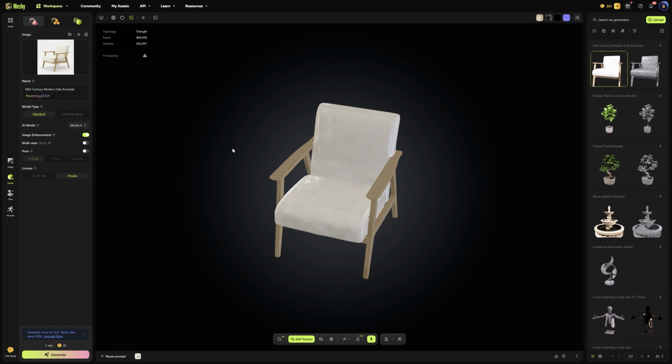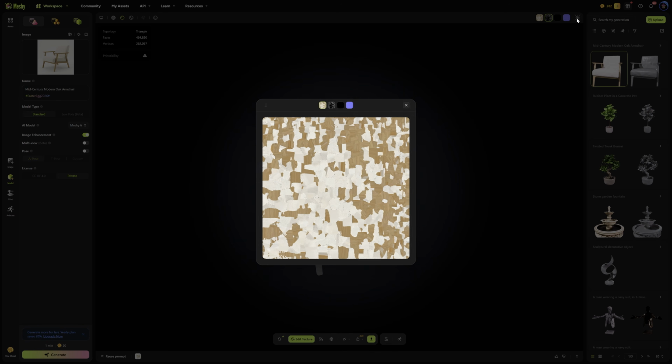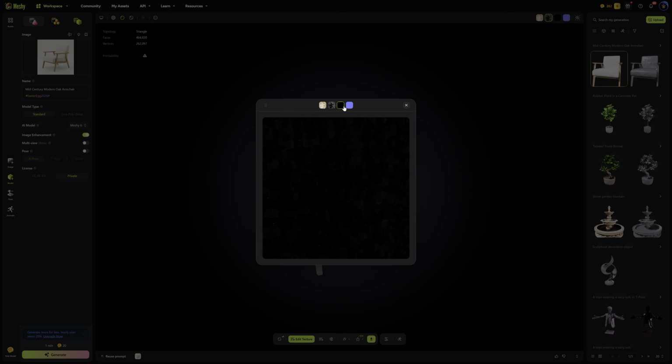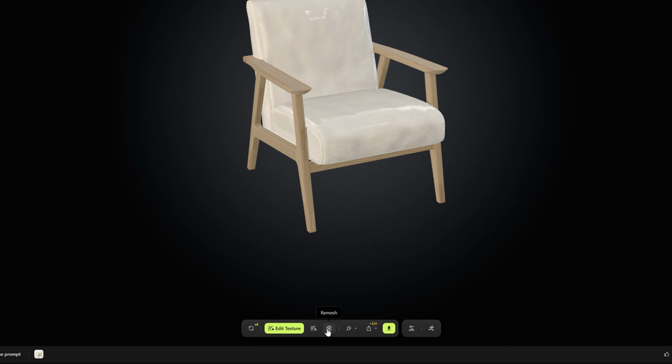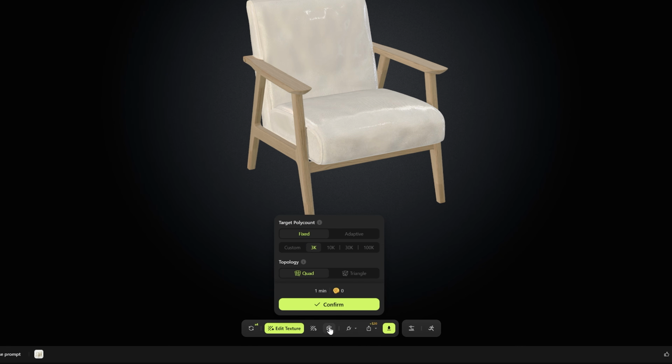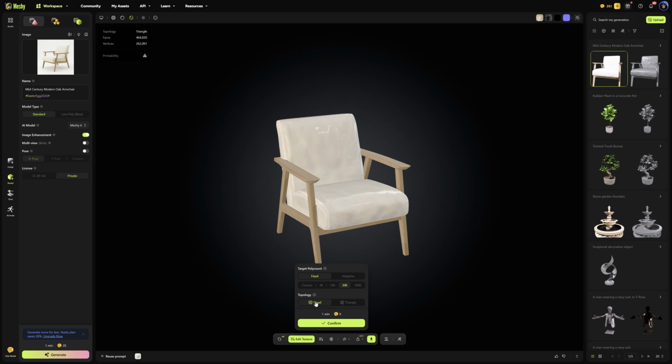Now you can use your mouse buttons to further inspect the model, and you can see in the top right corner all the textures available for this model. Next, we can click on the remesh to optimize your model. This can give you a less detailed version of the model for performance purposes. The adaptive option lets the AI decide on the number of polygons, but in this case, I want fixed and select 30K. As for the topology, the quad will give you cleaner geometry that's easier to edit, but with less detail. This is the one we want for this, so just select it and click Confirm to process a new model.